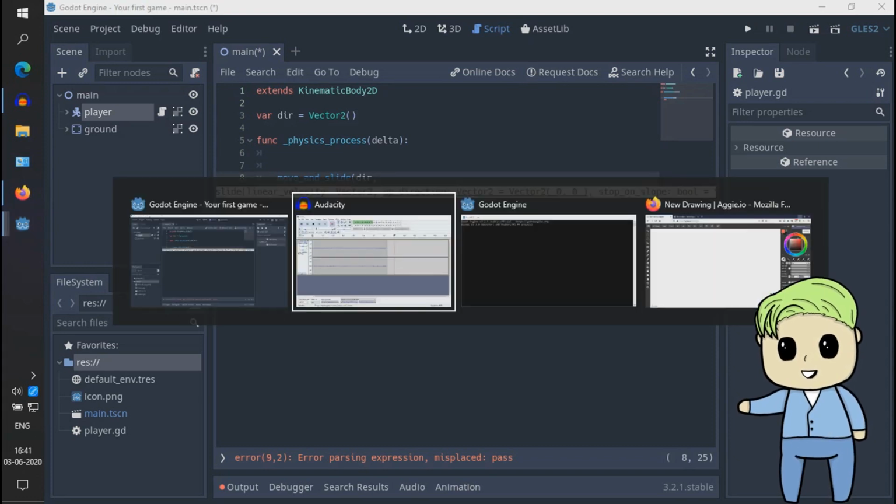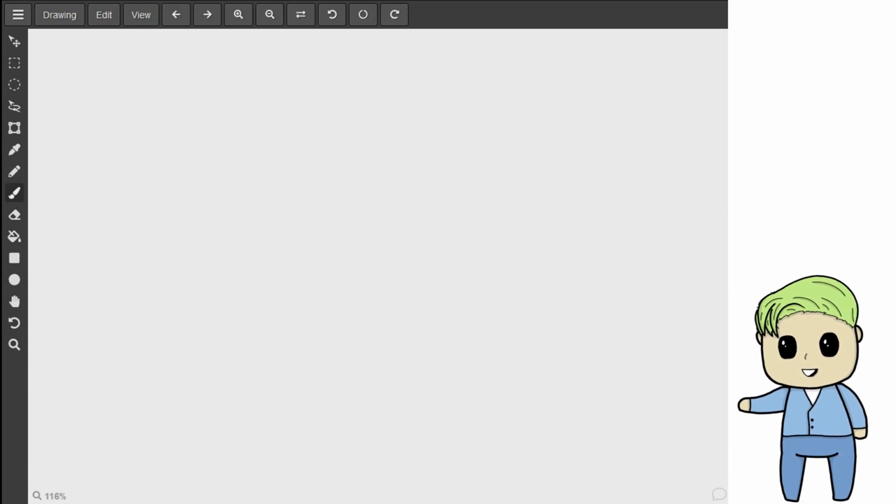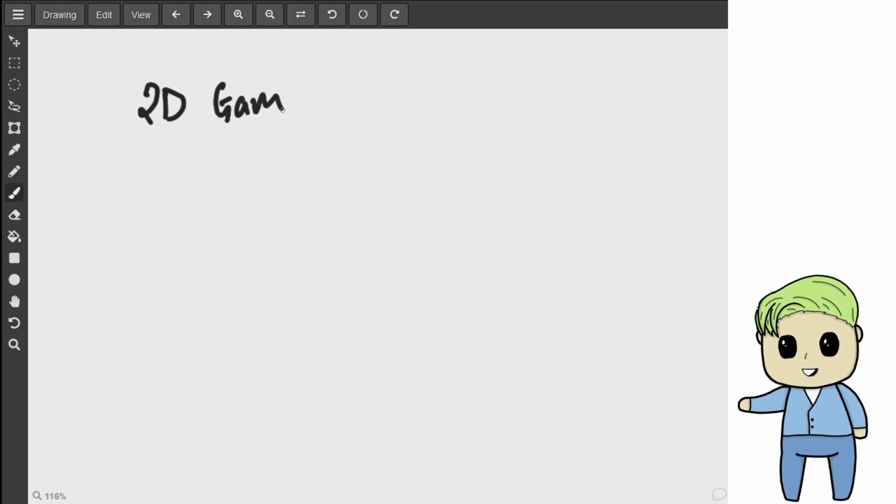Now if I go to this illustration area, what is an up direction? Right now we are making a 2D game, so everything is in two dimensions, right?